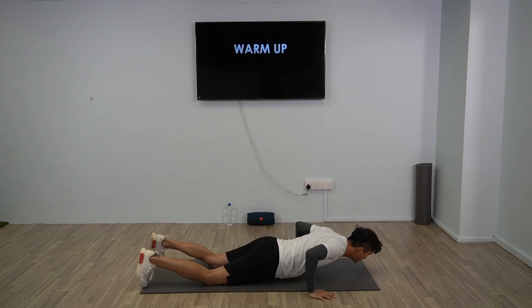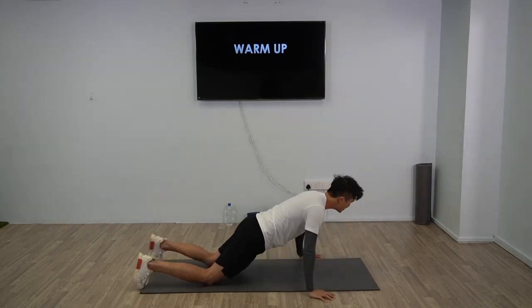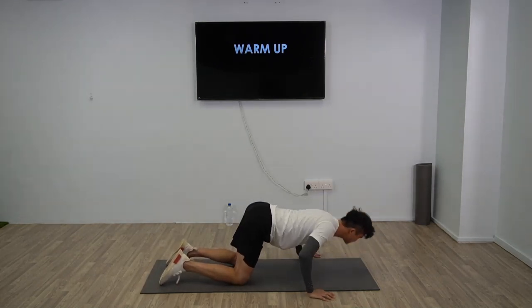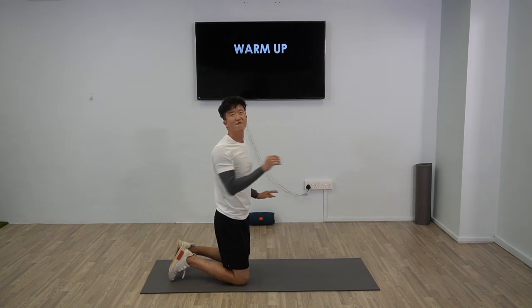Keep your hips lifted. Never let the hips sag, okay? Bring your knees closer for an easier option. Totally up to you. Alright, last two. Last one. Alright. Let's bring it up here for a while. Breathe. For 5 seconds.